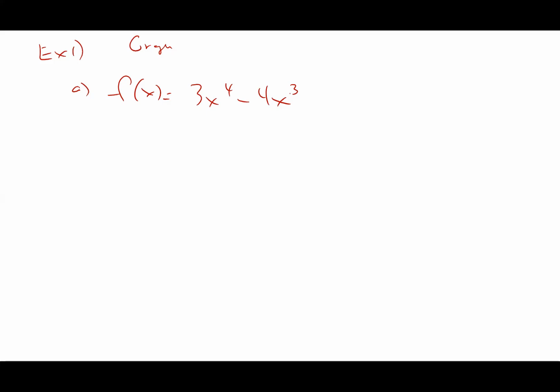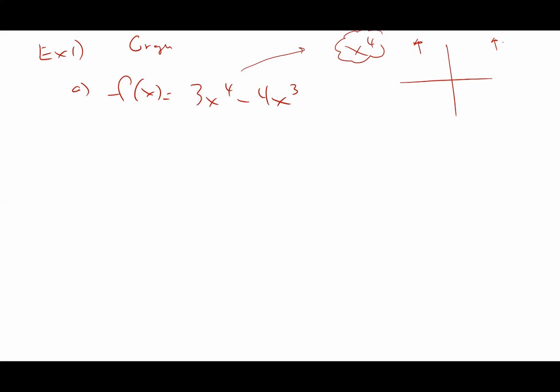So first of all, what kind of polynomial is this? Or what's the highest degree that you guys see? X to the 4th. So it's going to mimic x to the 4th as a polynomial. So right away, I think to myself, it's going to start high and it's going to end high. That's it there. My next step is to find out any x-intercepts I have.